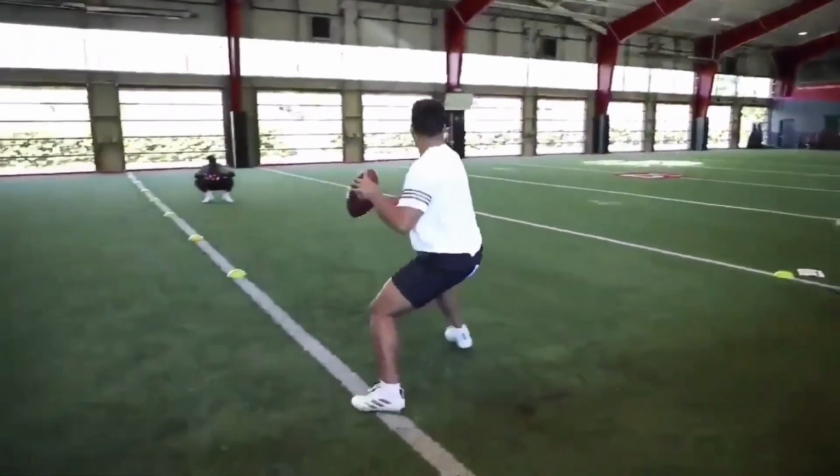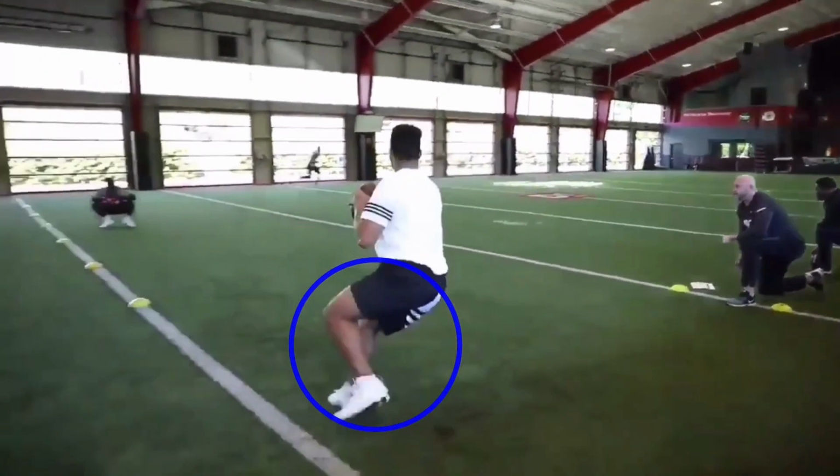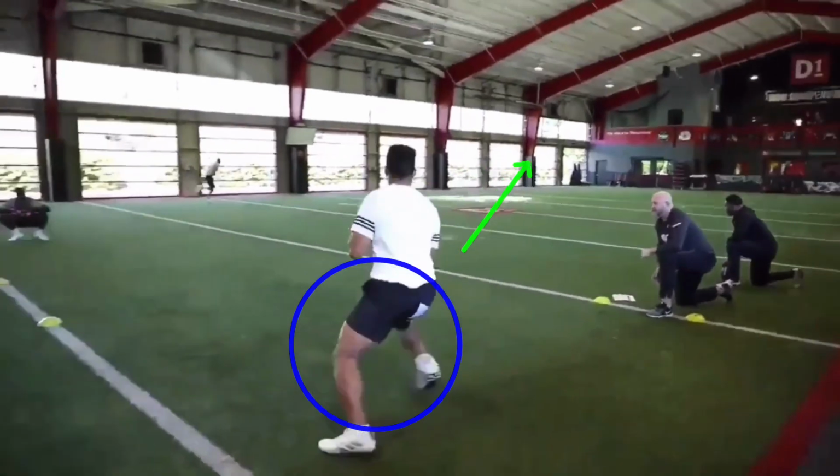So you see when he hits this 5th step in the drop, right? Well, number one, when he hits that last step, or that second to last step, that's what's going to get your hips in line with the throw. What a lot of people do is they'll stay straight forward, they'll hit this 5th step, and they'll try to bring that front leg all together at one time. That's not what you want as a quarterback.